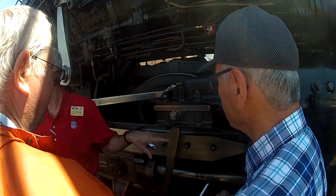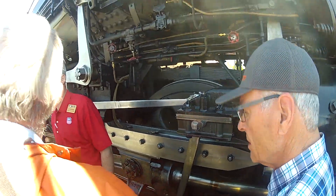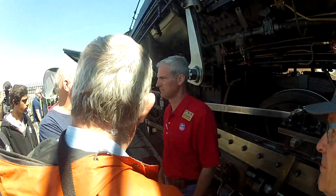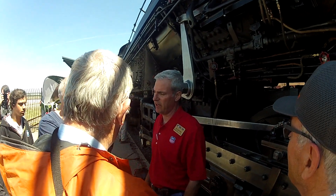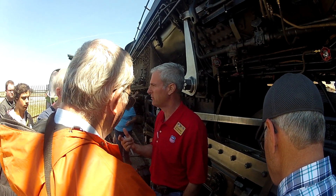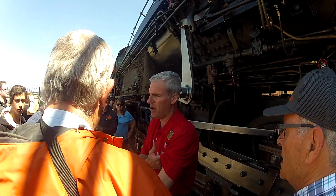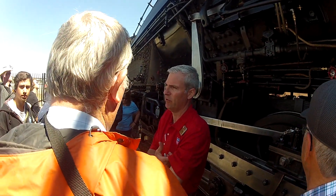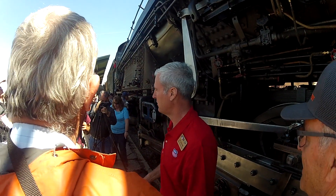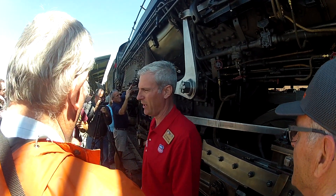It's actually pretty quick to do. Compare that back to the 1940s — we did the same thing, but how much better are you doing today? I would say it's better because they set the valves more accurately. Your valve event must be very accurate for it to run well. It's just like your automobiles — if the valve timing is off, you're going to get poor fuel economy, you're going to get the cylinder firing when you don't want to, and you're going to get the exhaust releasing when it shouldn't. So it's the same with a locomotive.